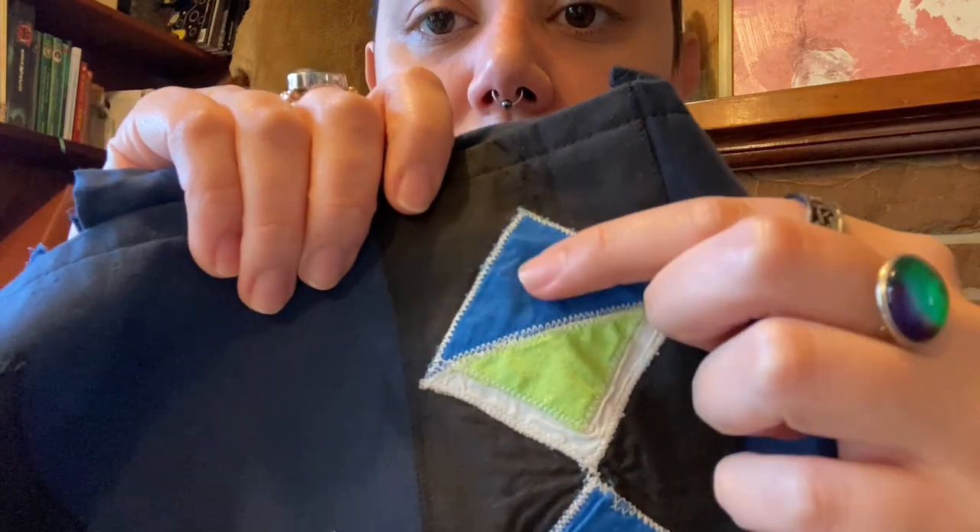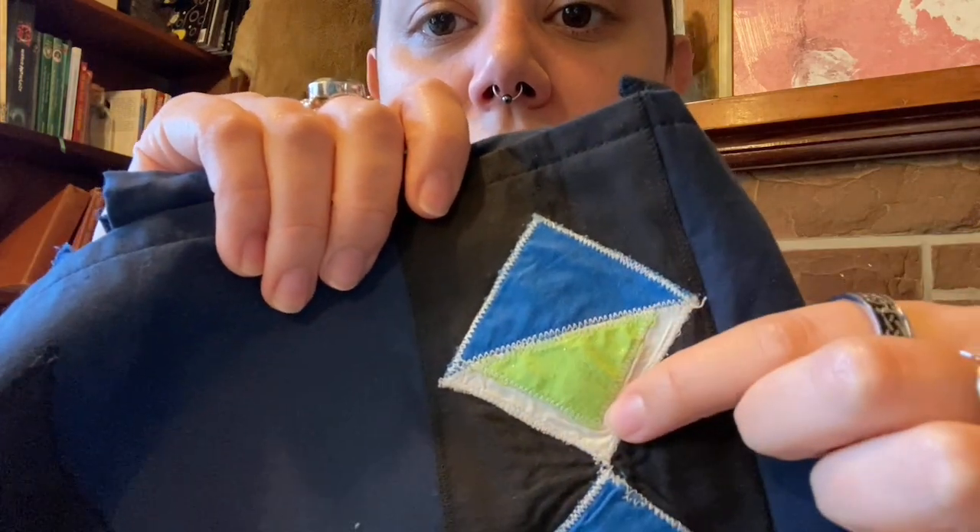This applique here — I didn't use heat bond, and this is why I feel heat bond works for me. I didn't use heat bond here, and as you can see there's like a wrinkling here. I straight up just took these and sewed them on, nothing else. There are other materials to use besides heat bond for helping you get that stiffness, but this is what I prefer.